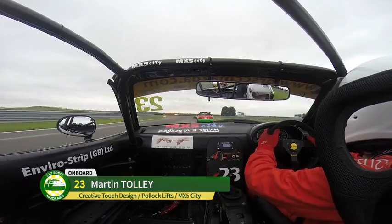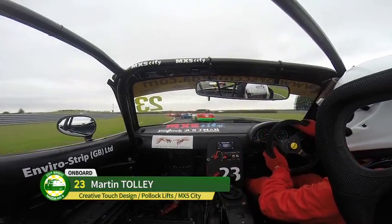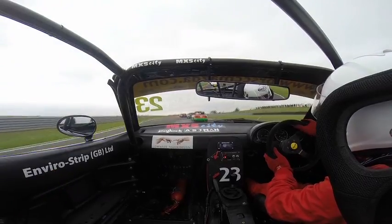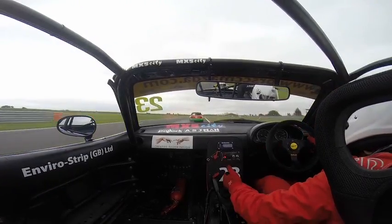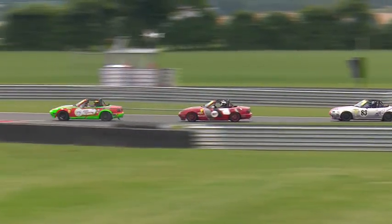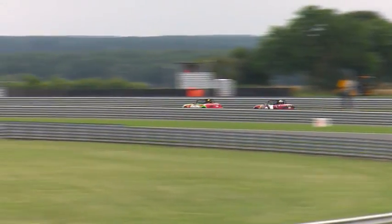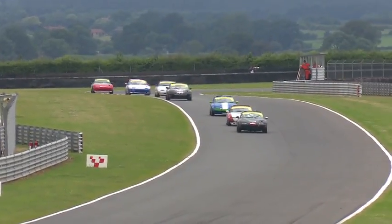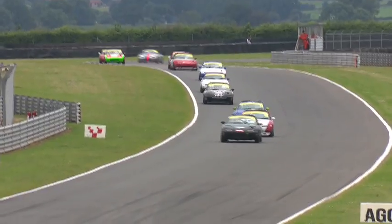Before the drop score scenario. Drop score's a big debate that people like to have. I think probably for this level it's a fair thing to do. It affords drivers the chance of a weekend off or a bad weekend if you're an ever-present. So probably a fair thing to do. And generally, if you look back at championships over the years, the top guys usually come out top. There will for sure be exceptions to that, but by and large, it's the top drivers that win the championship on the drop score scenario.